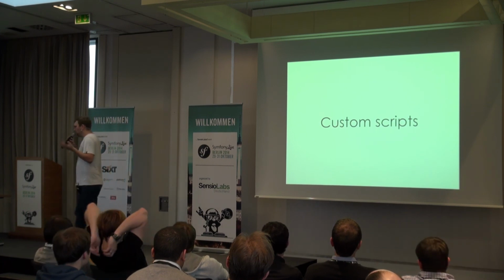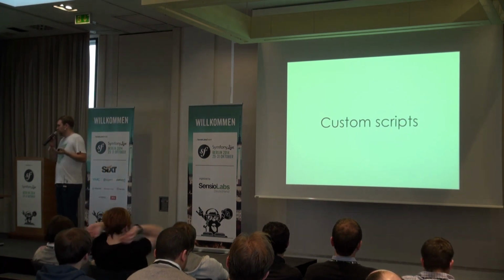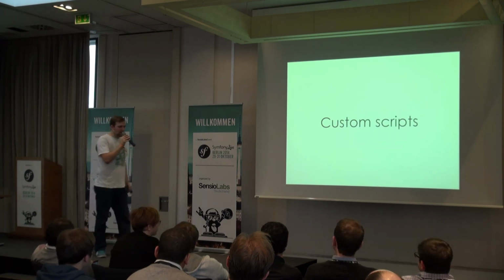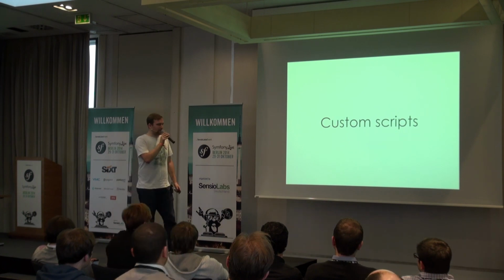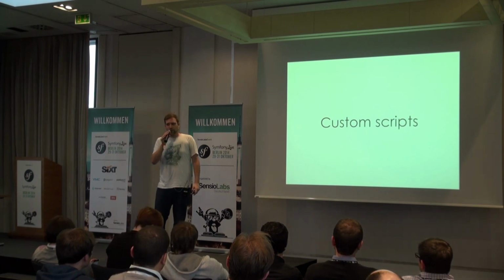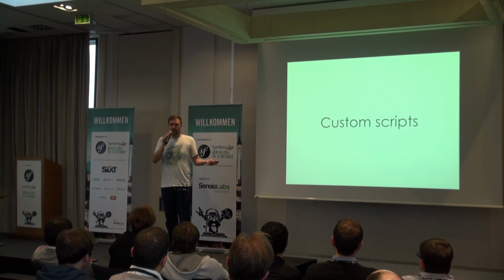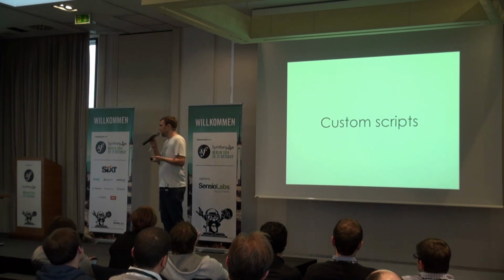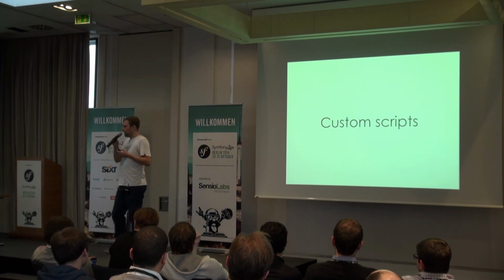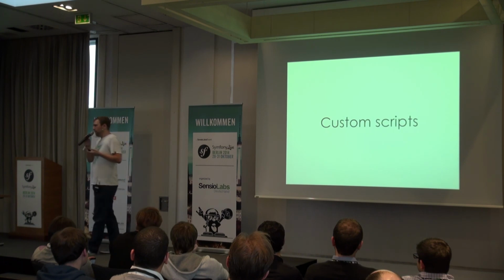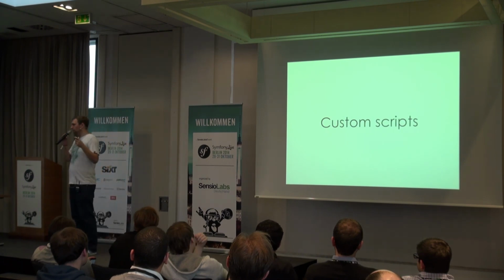It should be maintainable, it should be fast, and you should automate it. When you're doing lots of deployments every day, there are a few additional things you may need to think of. Because deploying new code means, for example, that certain caches are empty. For example, your opcode cache, APC or opcache in the newer PHP versions. When you deploy new code, you restart or reload your Nginx or Apache or FPM, and then the opcode cache is empty, and the first request hitting it will probably be very slow.